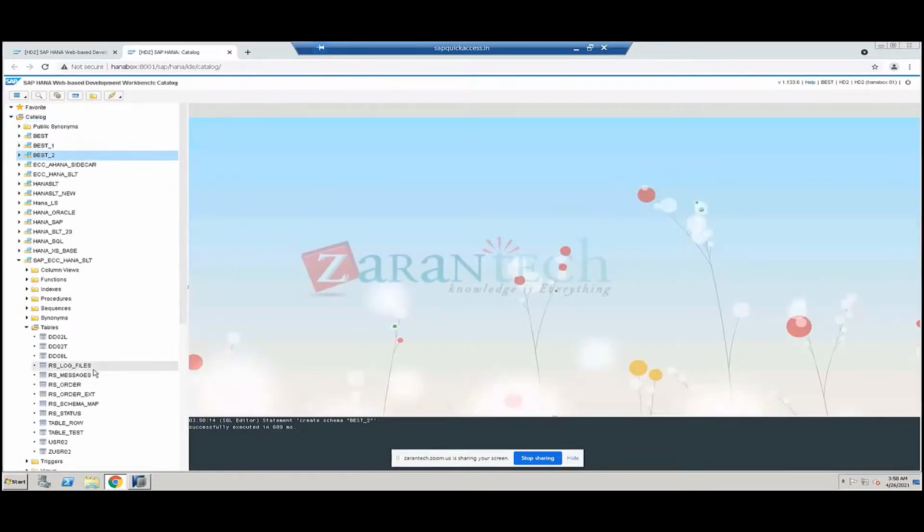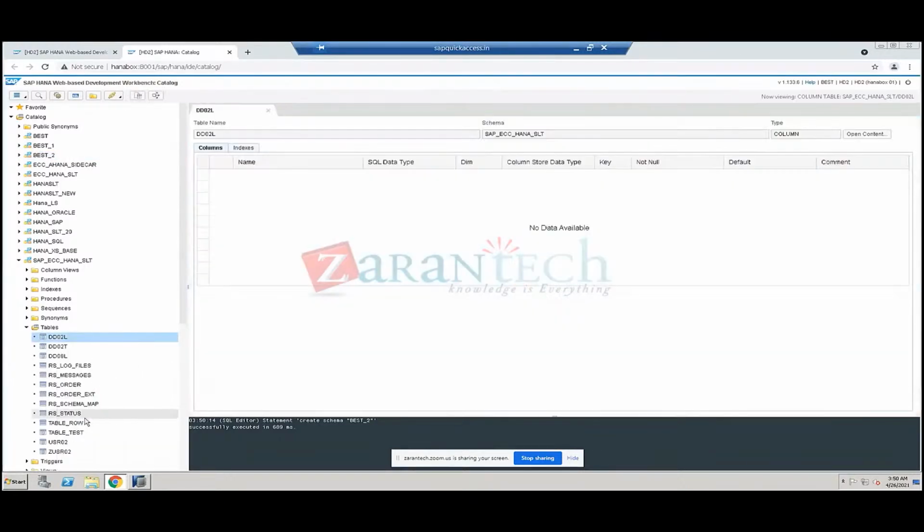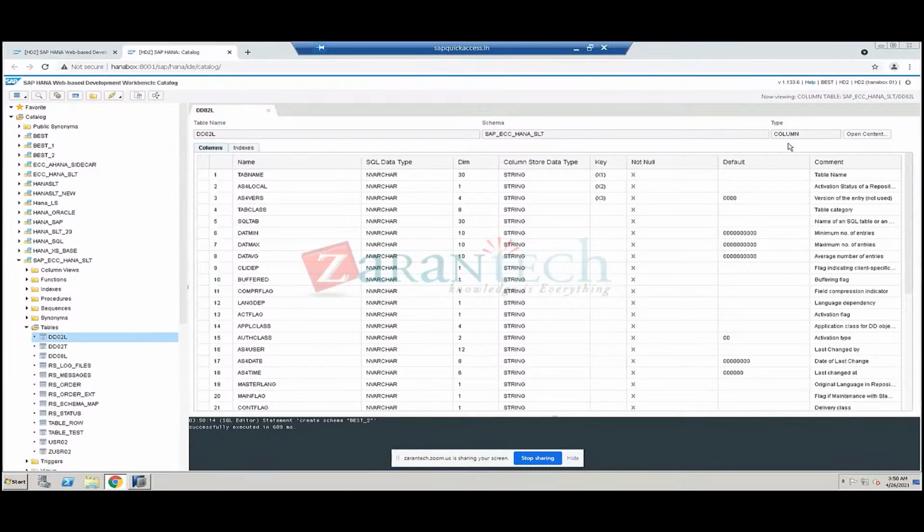There's a question from Mike. Show row versus column again. Absolutely. So if you right click on this table and go to open definition of a table, on the top right corner, do you see that it says it's a column table? This is one way to identify what is the type of the table.